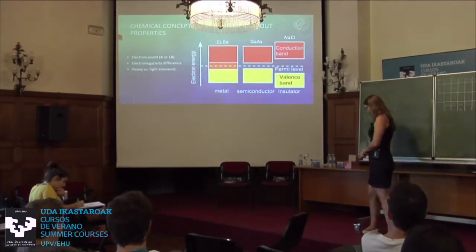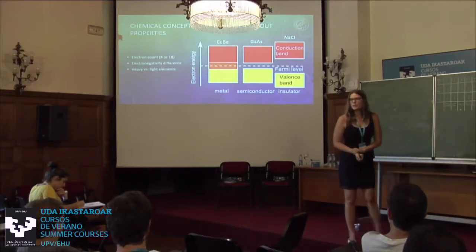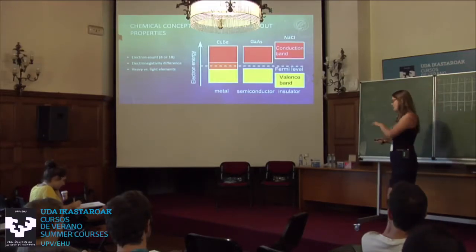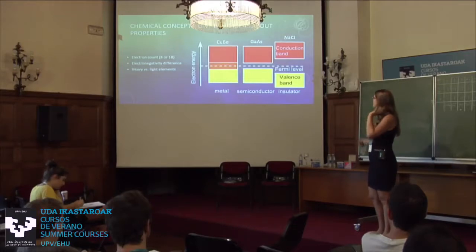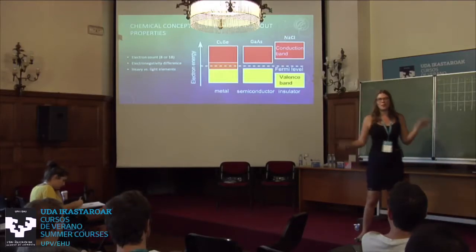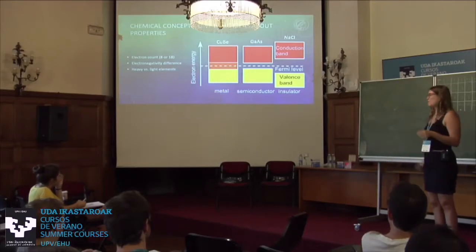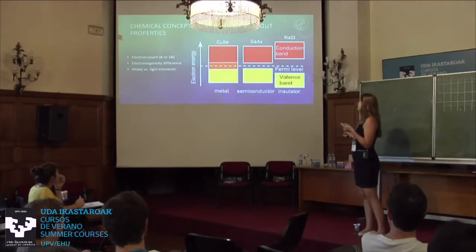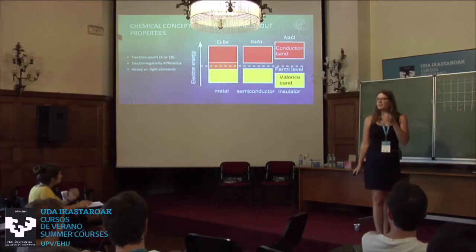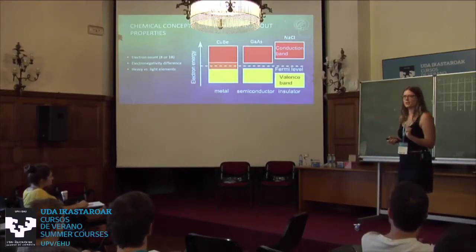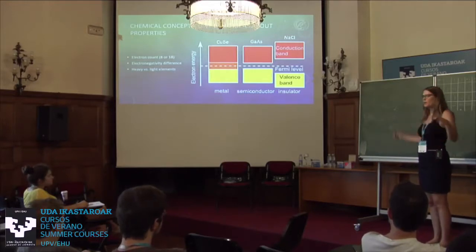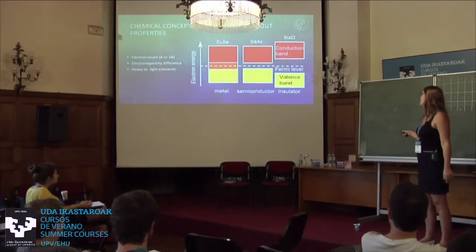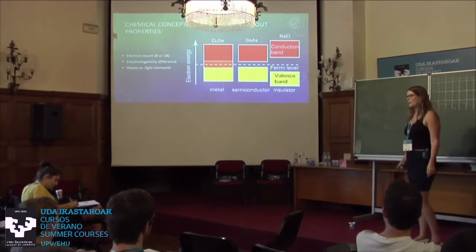Then at the beginning of my triangle, I said that we also want to link somehow structure to electronic structure and to properties. And so this is how chemists learn about electronic structure. I know you look at this much more complicated, and I will come back to normal electronic structures, but this is what we learn, yeah? And basically, we just differentiate between metals, semiconductors, and insulators. But the nice thing is if you just know how to count electrons, you can already differentiate without even knowing the crystal structures between those three basic types, right? Because it's charge balanced, it's going to be either that or that. And if it's not charge balanced, it's going to be a metal.